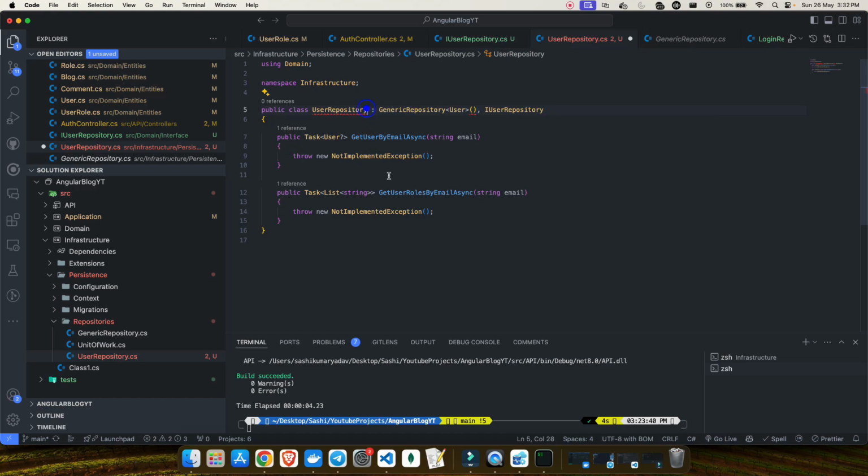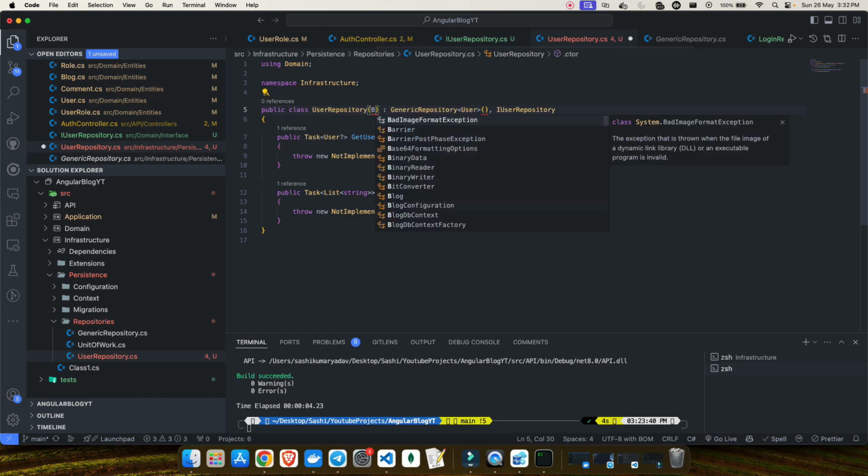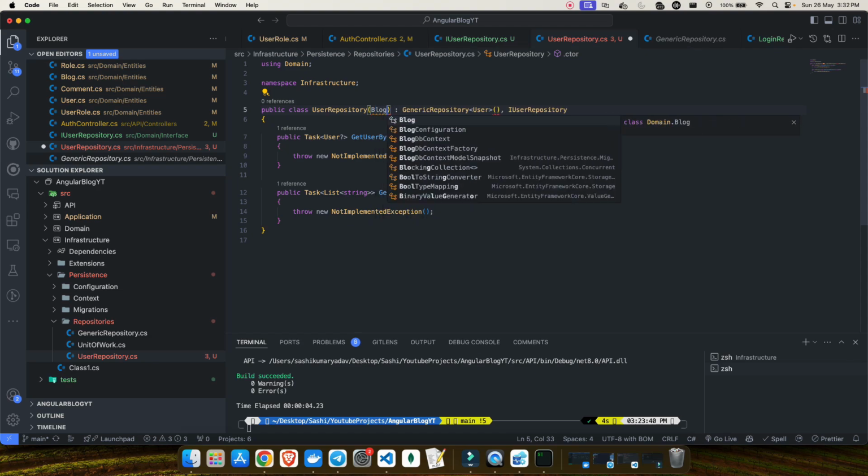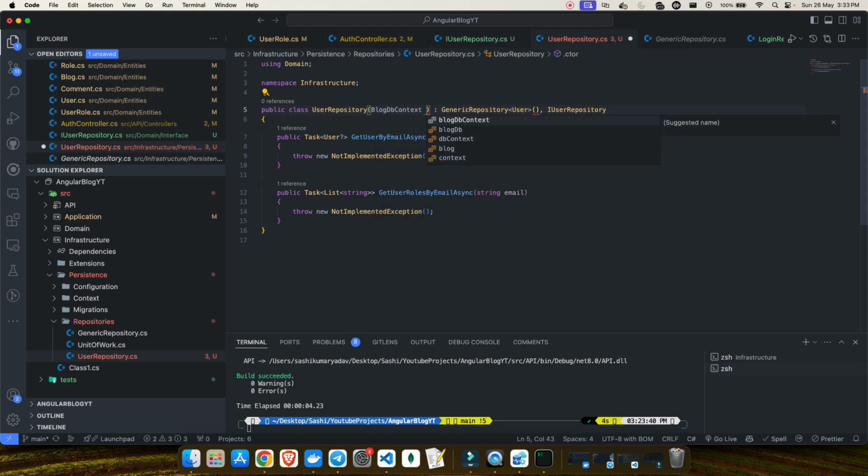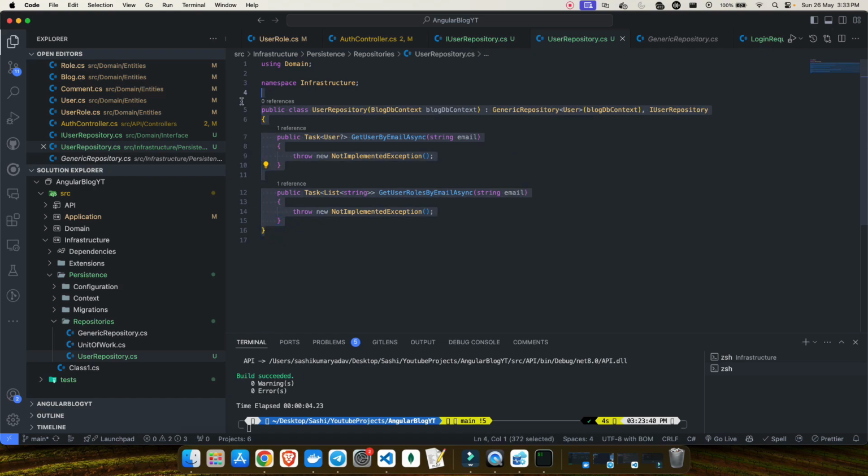All right, so now you will again go ahead and inject the blockdb context. This is your blockdb context, and you have to pass it over here as blockdb context, and that's about it. Again guys, don't get confused, I'm using a primary constructor to do my job. If you want to do it the other way, you have to write private readonly here, create the constructor and do whatnot. But this project is done using .NET 8, so I highly recommend you guys switch your project to .NET 8 and start developing things. And that's what we have here at the moment.